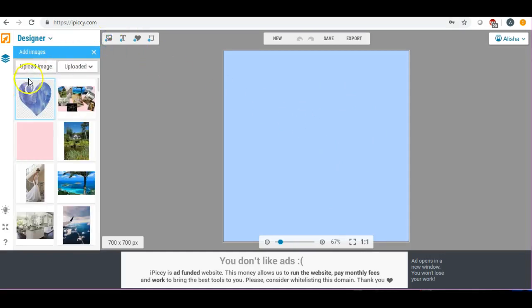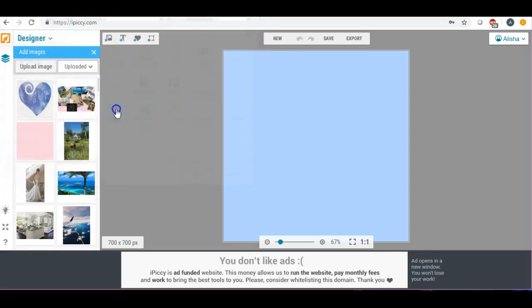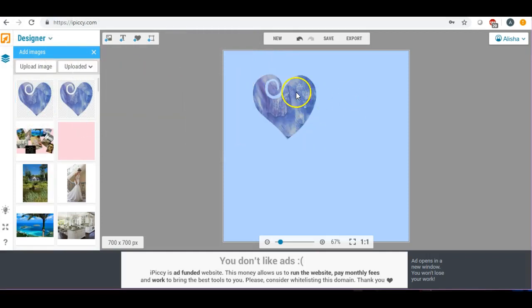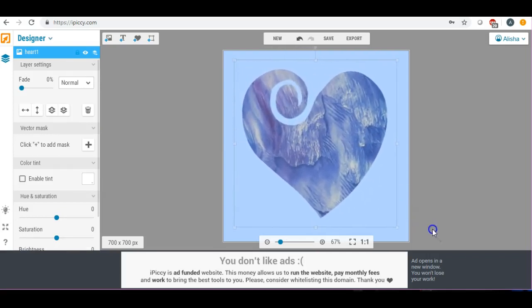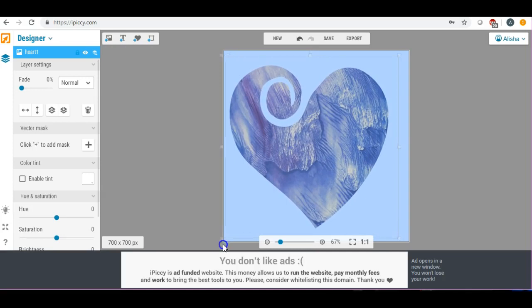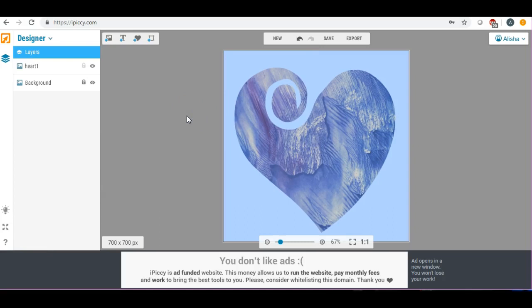So now I am going to use this design that we just created on a transparent background. I tried this out before I did this, so that's why it's here. Normally you could upload the image from your desktop, and we're just going to drag it over here, and you can tell there's no white background behind it, so it's completely transparent. And that's how you do that.